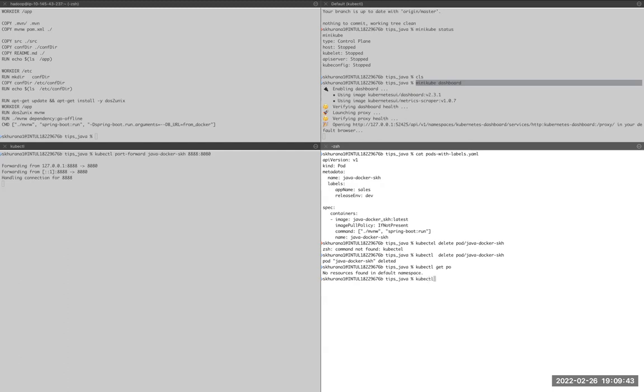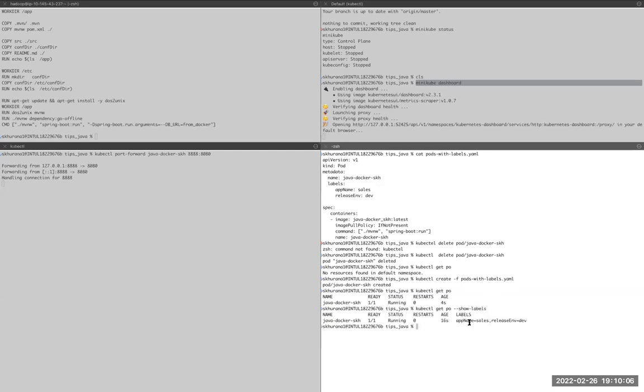Now I say kubectl create -f and give this YAML file. Then I say kubectl get pod, and it shows me this pod. I want to see the labels also, so kubectl get pod with show labels. It shows me these labels, the same labels which I created here.